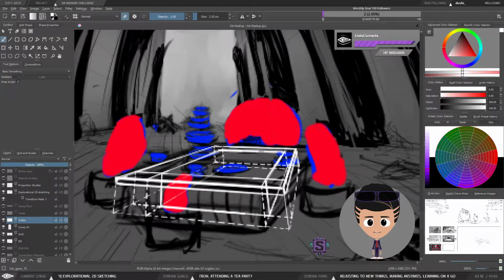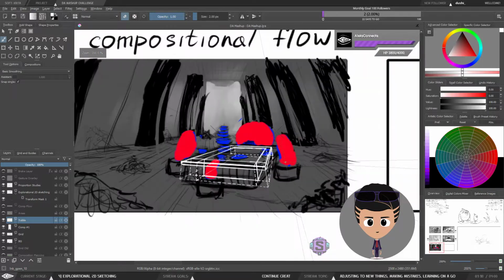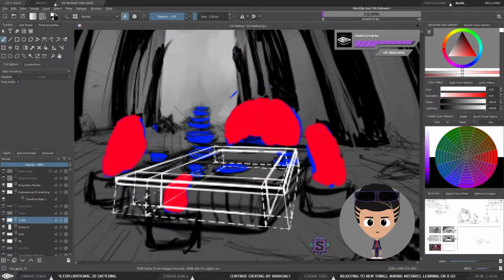Let's make this. Oh no, we actually see this. Yeah, we need to erase only things that we don't see. This one we actually see.